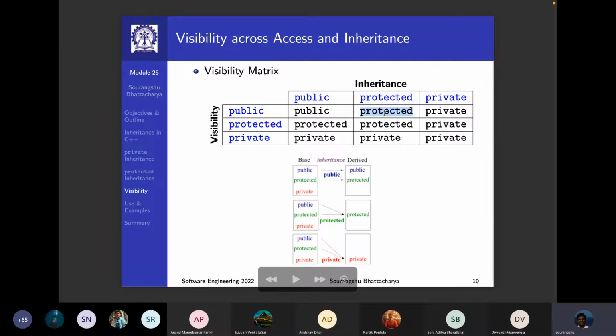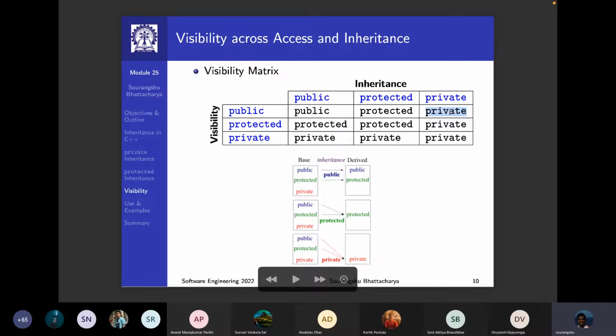So something that was accessible in general functions in the base class is now accessible only in the member functions. It's not clear why you would want to use this. The other two remain the same.